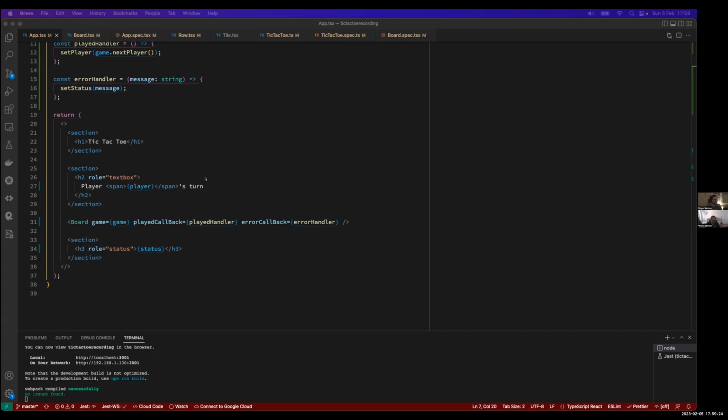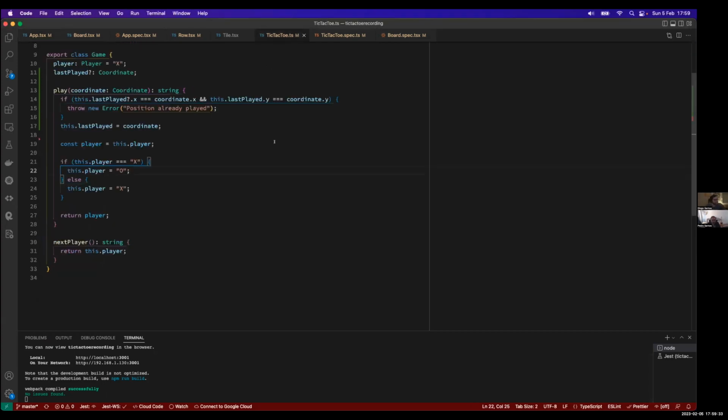Okay, cool. One thing I noticed is that if you go back to Tic Tac Toe, to the domain, we are storing the last coordinate, right? But we are not storing multiple ones. If I play on 0, 0 and then I move to 0, 1, it's storing 0, 1, but then I can play again on 0, 0 because we are just saving the last. So let's write a test to show that.